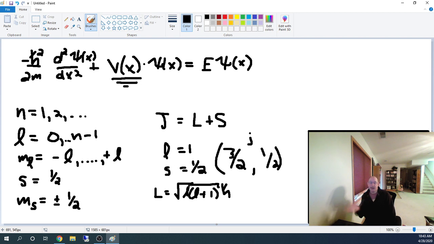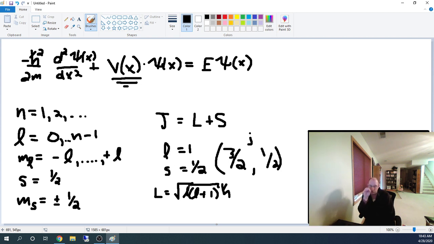So styles of problems you could look at for the exam coming up are angular momentum quantum number addition. And keep in mind we could have 3 particles, or we could have 2 particles and they each have orbital momentum and spin momentum. Then it's like adding 4 angular momenta at once. So this can get relatively complicated, but it's not too bad.